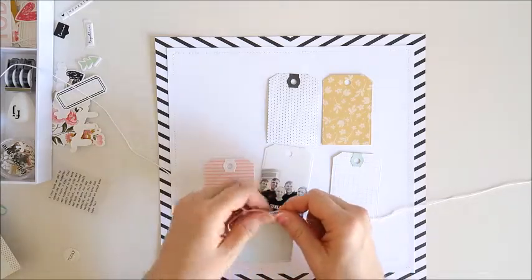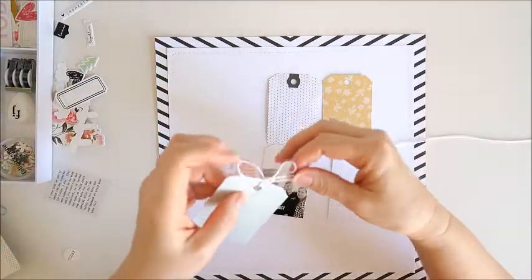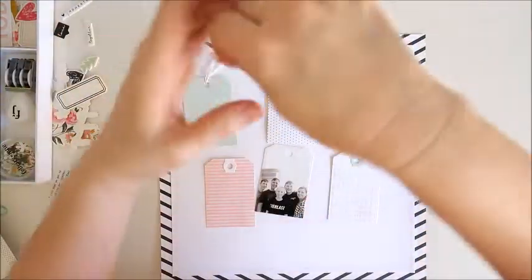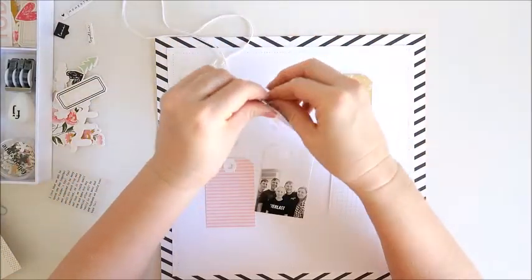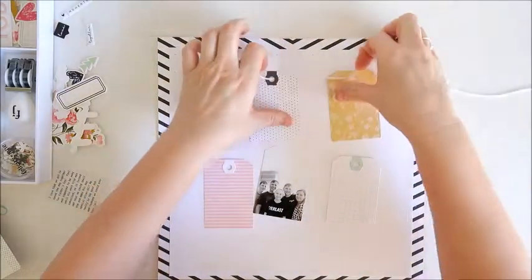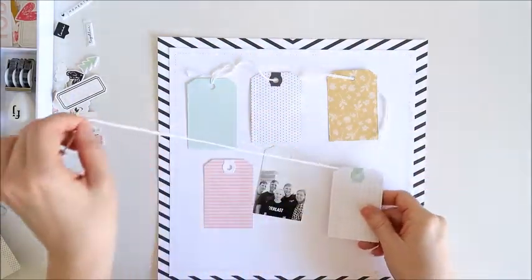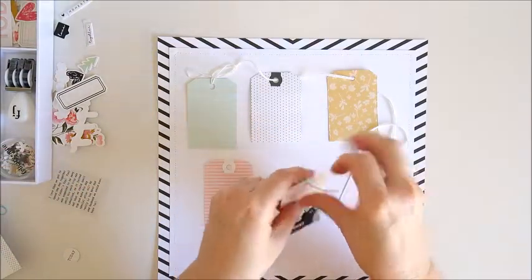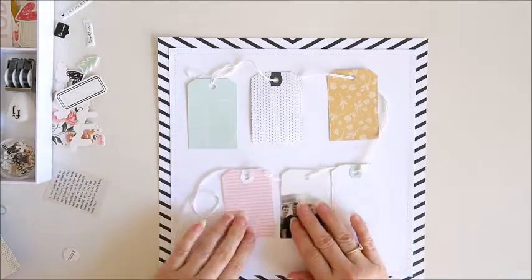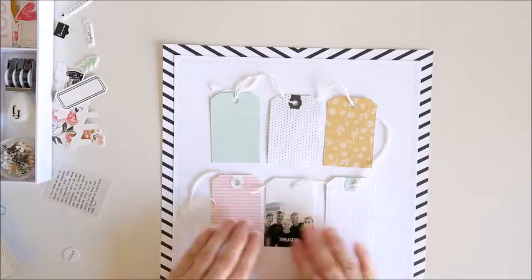So just having a little fiddle around with that bow there, and getting the rest of that tail organized, just trying to get it so that it's sitting really nicely. So now I'm going to go ahead and thread it through each of these tags. I'm trying to get it evenly spaced. I want a little bit looped on the right hand side there as well, but you'll see me do that a little bit later. Right now I'm just getting that twine threaded through.